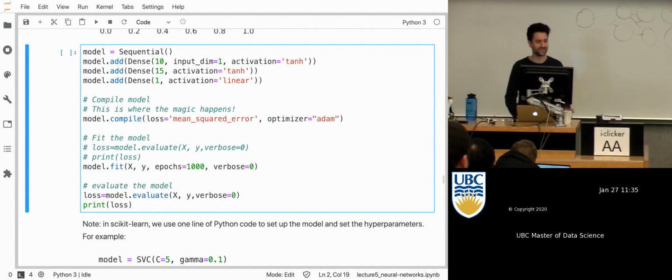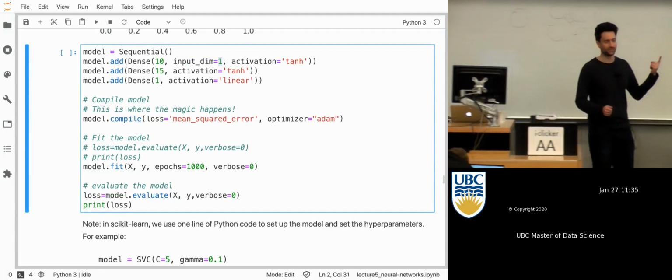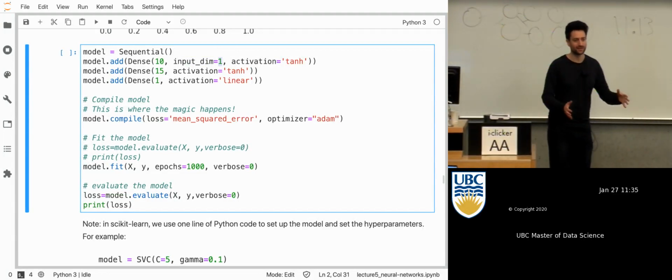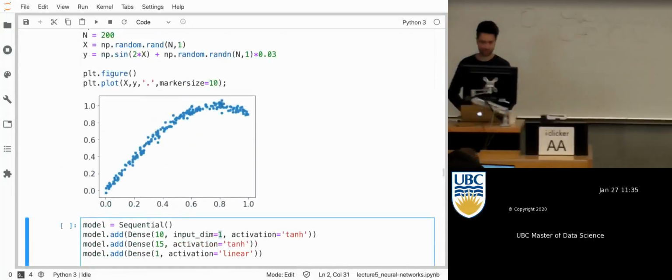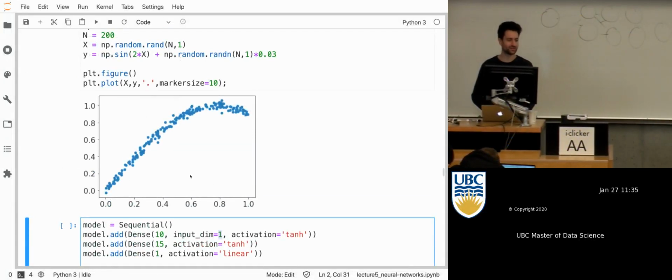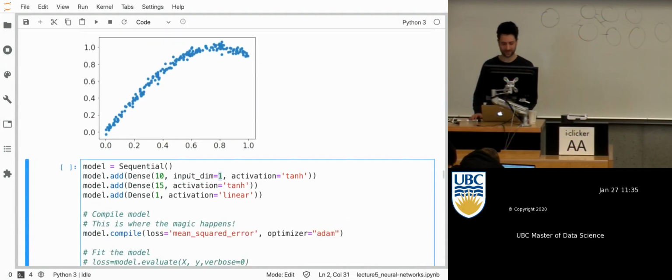Last question, Ryan. That input dimension is just going to end up being a hyperparameter? No, this input dimension is not a hyperparameter. It's determined by the data. So it's just saying I only have one feature in my data set, which is true because I made up this data set over here with only one feature. Let me come back because I'm running out of time, Derek.